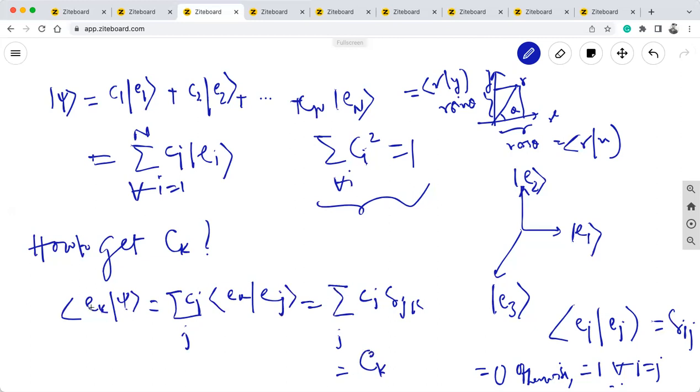So if you take the projection of your quantum state in a particular basis, you will get the amplitude, the contribution towards that. This is the general notion, or the mathematical principle, you can say. So obviously, in order to understand this quantum state and operations on them, we need to understand vectors and matrices very well.